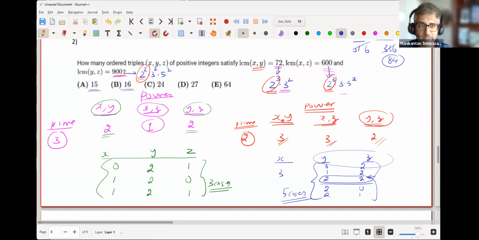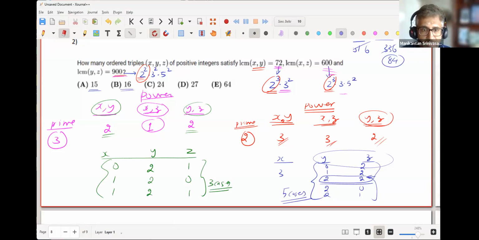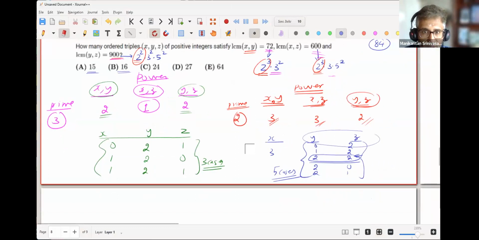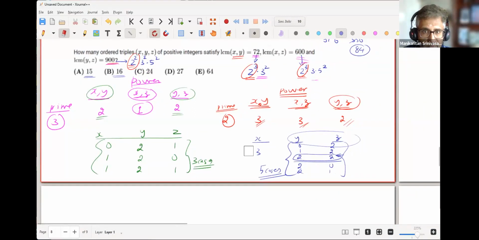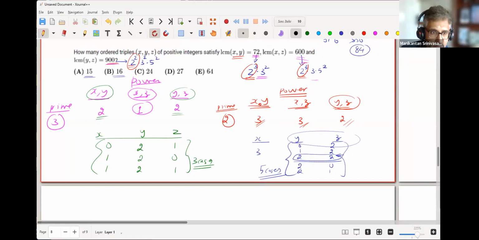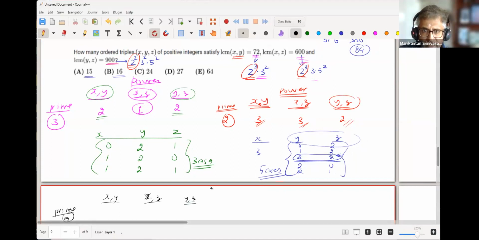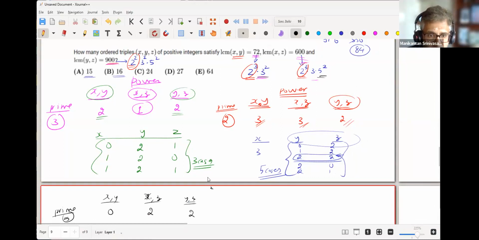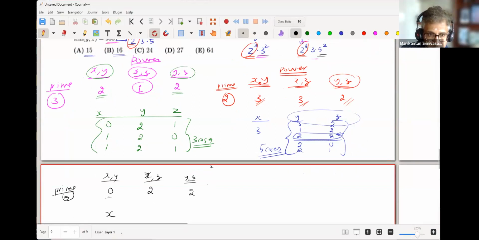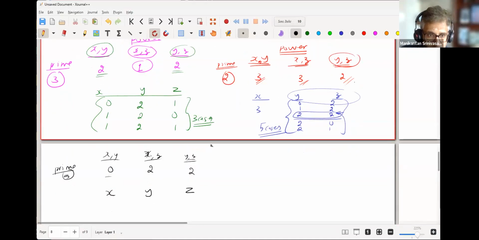Okay, now the third prime number to deal with is 5. So I'll just make it here slightly lower. It's slightly smaller for you guys, but it's okay. We'll just finish it up here. Okay, so for the third prime number, I'll use another color. So the prime number is 5. Hopefully all of you are following along. So same thing, xy, xz, yz. Between x and z, the maximum power of 5 is 0. Okay, that makes it very easy. And then between the other pairs, the maximum power is 2, 5 square. So clearly x and y both have to be 0. So my inference is, if I have to put x, y, and z here, x, y, and z, yes.